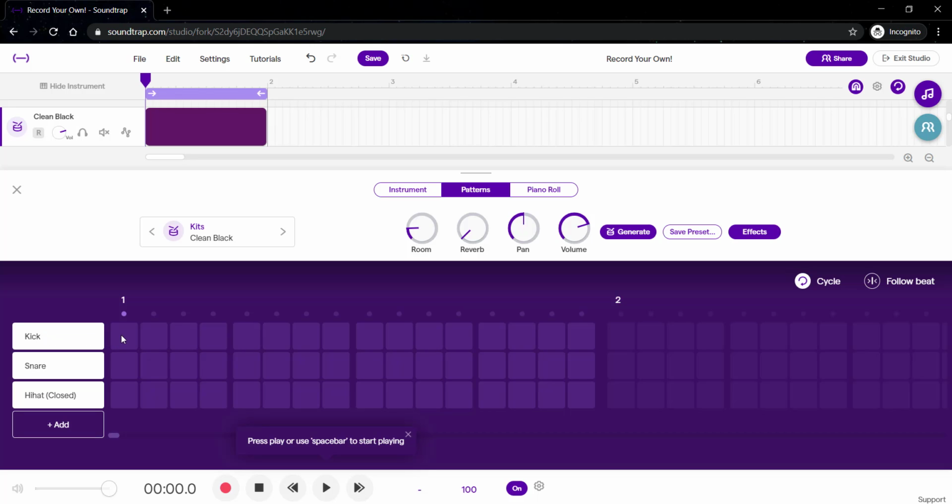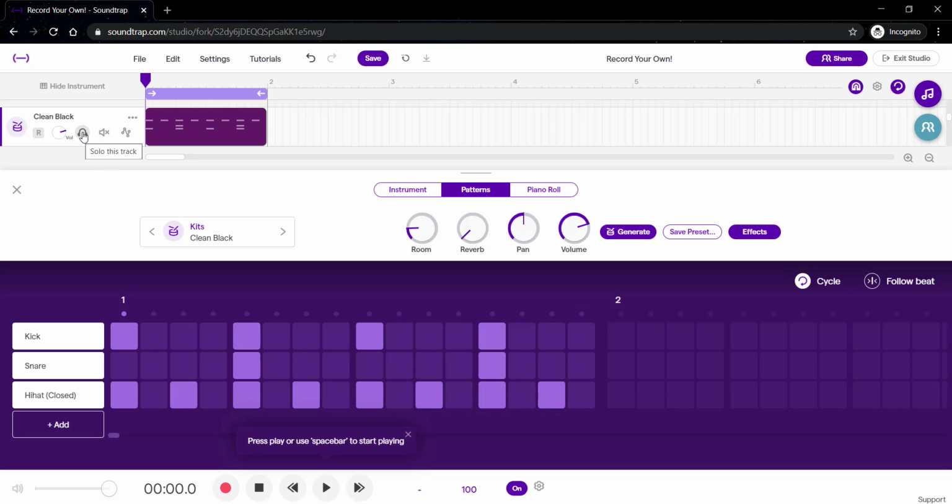The kick is our bass drum, our low drum sound, and that normally happens on the first beat of most bars. So this is beat 1 of each part, so I've added the kick in on that. The snare drum is normally used on other beats, the off beats we call them, which is beats 2 here and beats 4. And then the hi-hat can be used on lots of different beats in between. So let's try putting some in here like this. I'm then going to solo this track by clicking the headphones so that I can only hear this one, and we'll see what it sounds like.